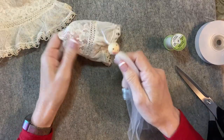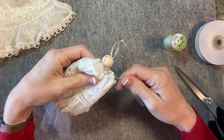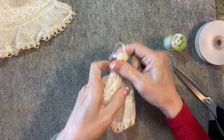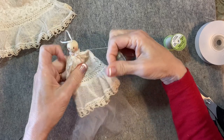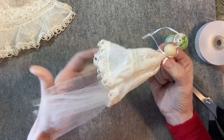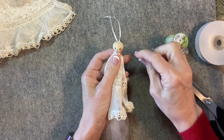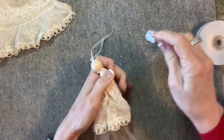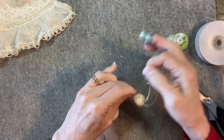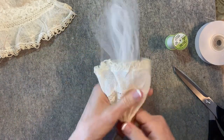Now I'm going to insert the head and the tulle body into the dress and pull that tight around the neck. That looks good. I do like the proportion of that size, the 20 millimeter bead. I'm making sure that the seam is in the back. I'm going to wrap this a few times and stitch through back and forth just to make sure that the dress is secure to the tulle inside. There we go — I'll knot it off in the back and then trim this extra tulle.